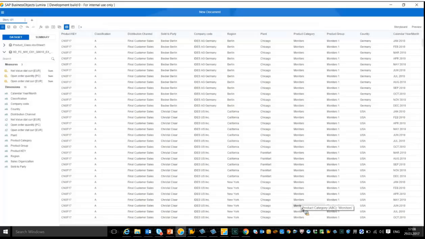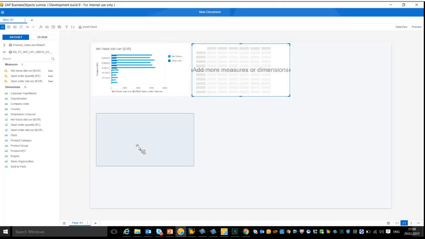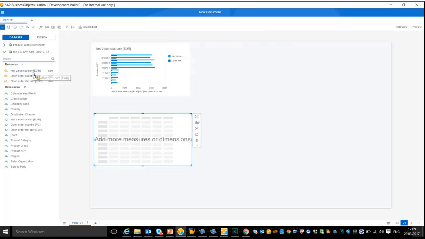So with that, I can go to the storyboard, for example, with this prepared, acquired data set. I can very easily do the visualization like my colleague Ramu already showed before. So you can drag and drop, and I can also easily create, for example, a cross tab. Also for that, click on that. And I would like to add a net value in this currency based on the classification, for example, and also based on, for example, the country. So let's do the drag and drop. You see, I can always do the drag and drop for the cross tab and also for the chart.